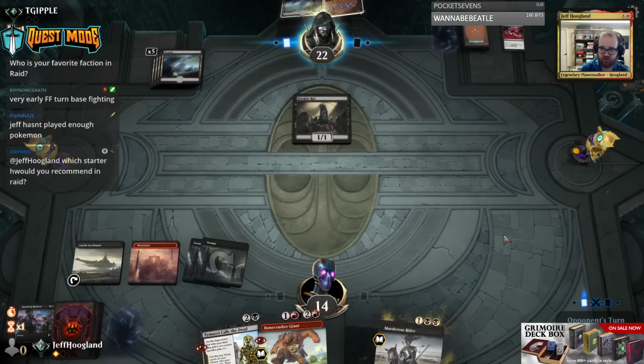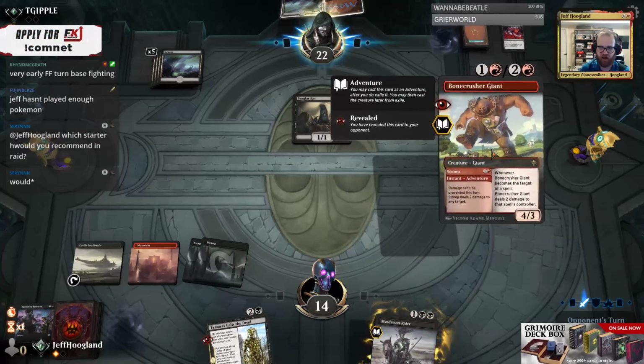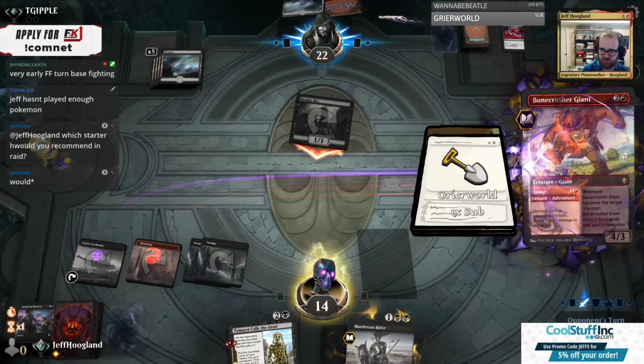Who's my favorite faction in Raid? Faction is like undead and stuff, right? I think Seeker is my favorite champion in it. And he's an undead champion.